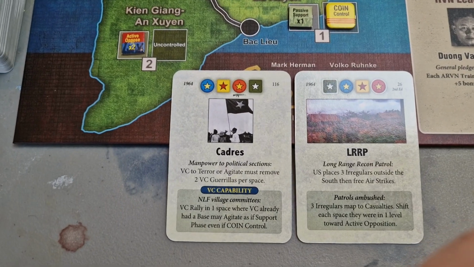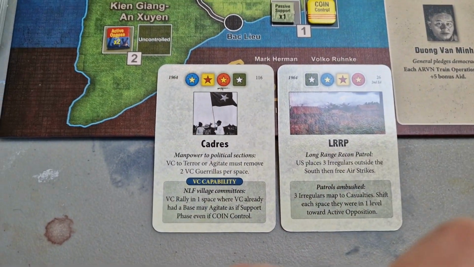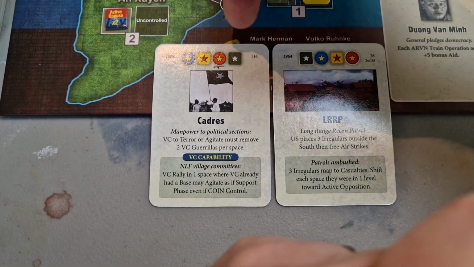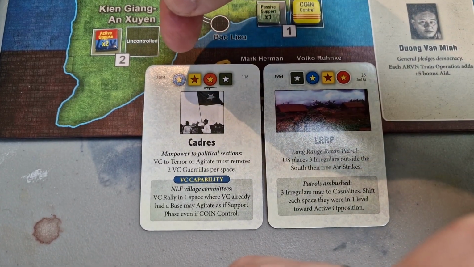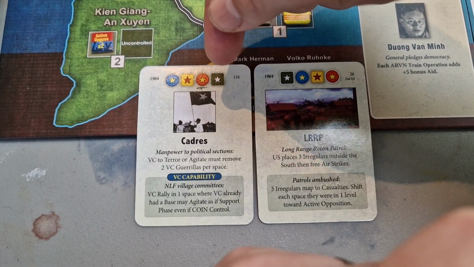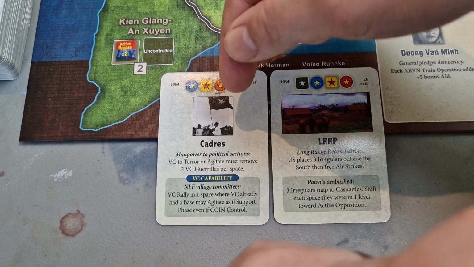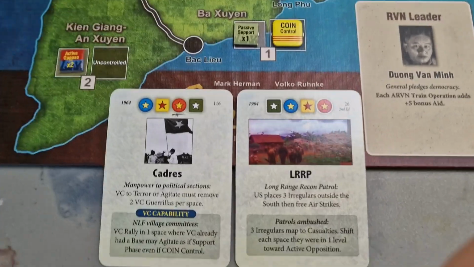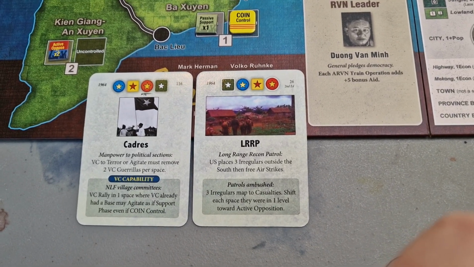Now, when deciding to do that, the US player wants to look at, obviously, the capability of that card and what the event could do, but also you need to look at the faction order along the top, the initiative order, because the US player needs to realize if they pass to cadres, they're still going to be the 4th eligible faction on that card. So they might not get to do what they want to do with that card if they're passing to use it. It all depends on how the faction order shakes out.